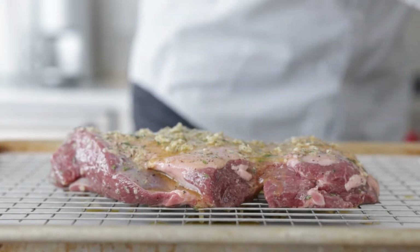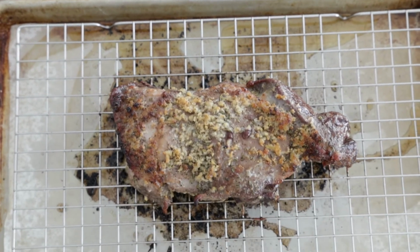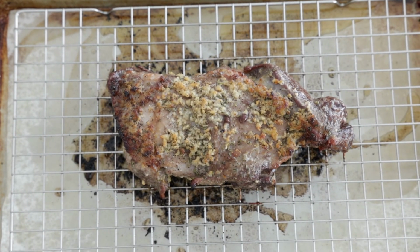It's going to take about 35 minutes for this to cook. I want a perfect medium internal temperature. So once it hits about 140 to 145 degrees internally, we are gonna take it out, then let it rest for about 5 minutes. During this time, it's going to come up a little bit more in temperature and let all those juices soak back in.